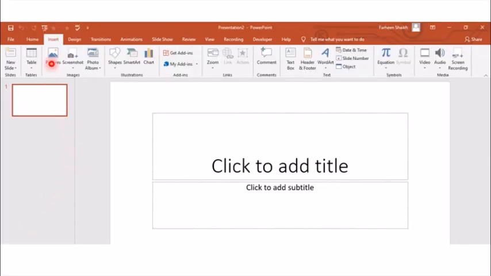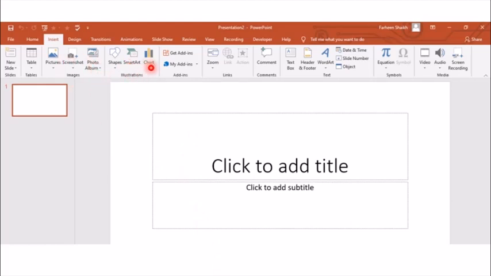Next, when you choose the Insert option, here you will get options like table. You can insert a table. You can even put photos or pictures which are there in your computer. Then you can insert shapes, you can insert SmartArt. For example, if you have to make a hierarchy table, you can do that by using SmartArt.